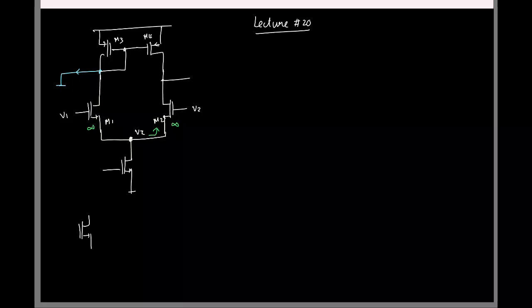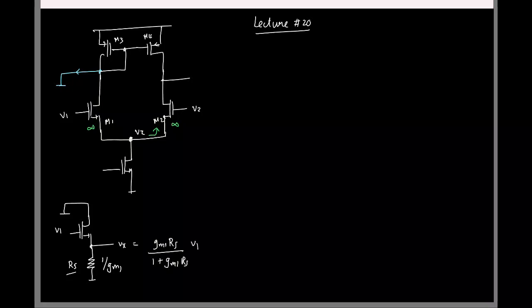So again, looking from M1, this is the circuit. You have here some resistance Rs, which is 1 by GM. And M1 and M2 have the same GMs, I told, so this is also 1 by GM. And this is ground. So what is this voltage then? If this is a general RS, what is it? It will be GM RS by 1 plus GM RS times V1.